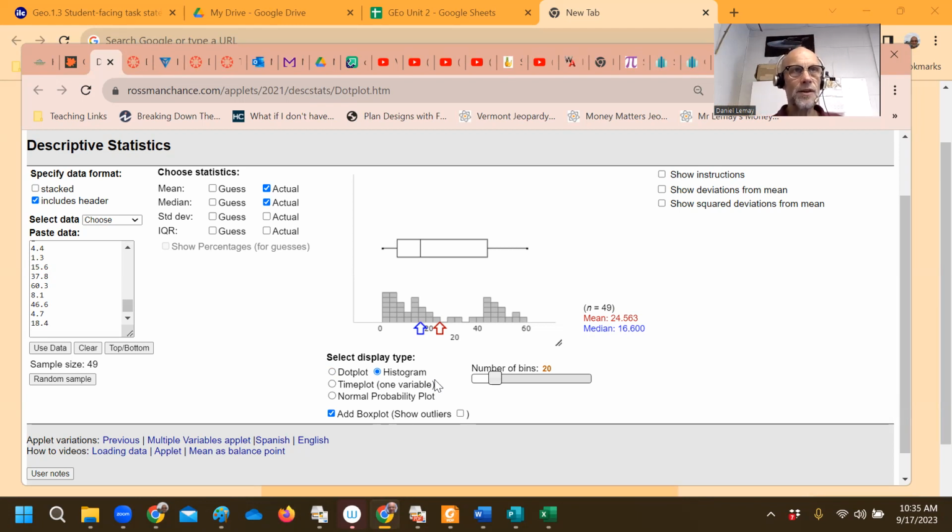Now, what about the standard deviation and the mean? Because somebody asked about the variance. Let me pause this. I'll come back on another calculator and I'll show you that.